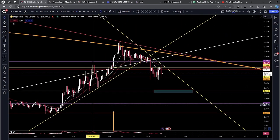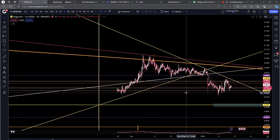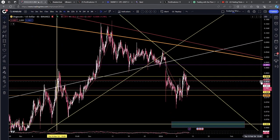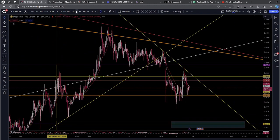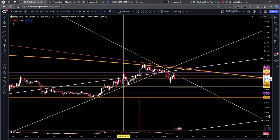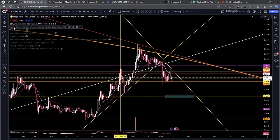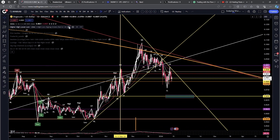Okay, so that's our daily. Let's move on to our 4 hours. In our 4 hours, we didn't get a pattern for our daily. It's important to get our pattern. What is our pattern in the daily?